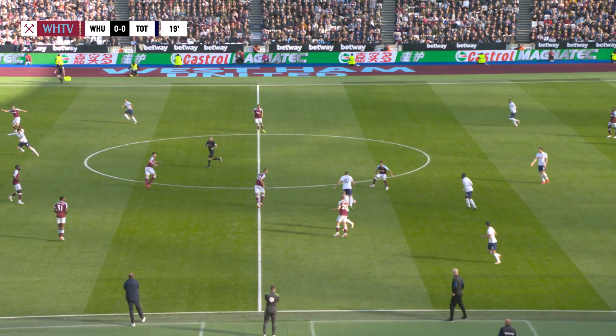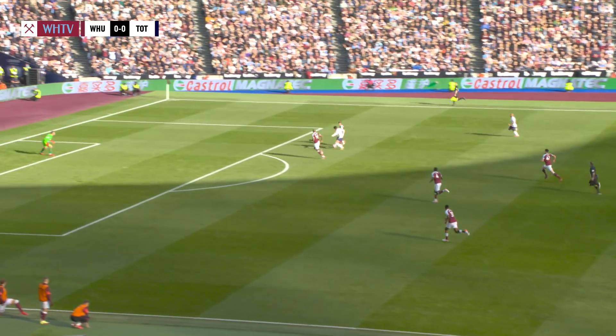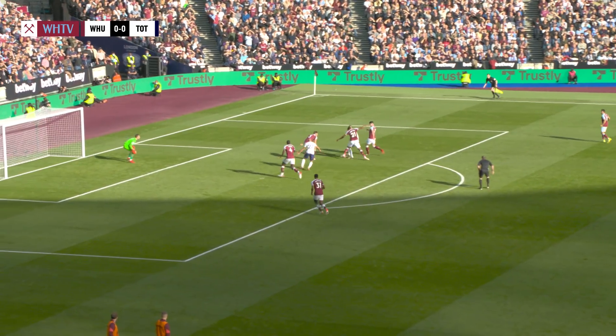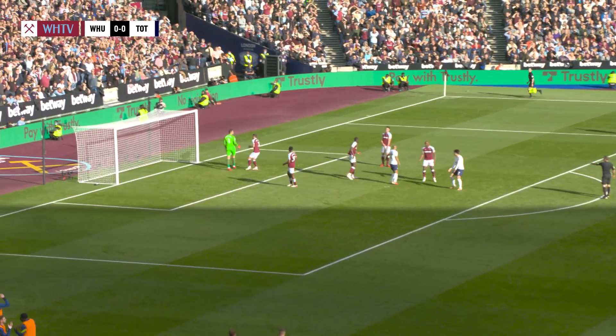Here's Harry Kane on the halfway line, he's going to try and drill it through the middle, he's found Son, who breaks between two defenders. He needs some help, he's still going, Son, relentless work, and he's funneled it through for Moura, back to goal, shoots wide — big chance for Spurs.